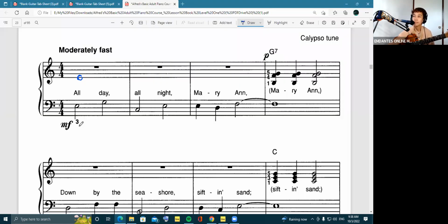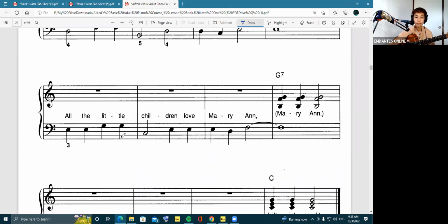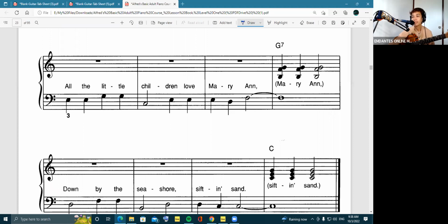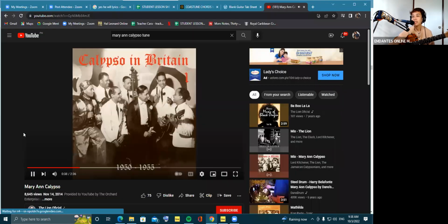All day, all night, Miss Mary Ann. Down by the seaside, she's sitting sad. Water from the ocean, can sail a boat. The whole island played carnival. People were jumping to and fro to the rhythm of a red hot calypso. Yeah, they're singing all day, all night, Miss Mary Ann. Down by the sea, water from the ocean.